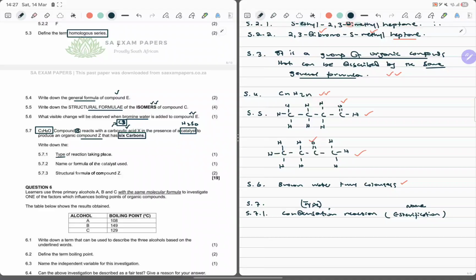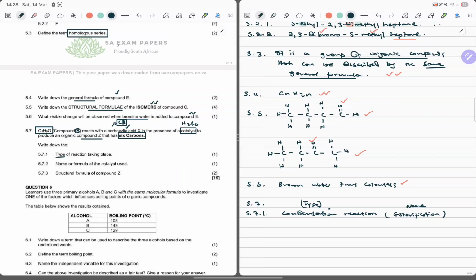But when we say type, this is general. It's either condensation or elimination, addition. But if you think about it, condensation reactions are more like synthesis type of reactions. But there's also a combination of synthesis and elimination happening at the same time. So that's why it's so special. This is why when we say a condensation reaction, there's always water as a byproduct. There's something that is eliminated, but consistently it's water, as opposed to other types of elimination reactions.